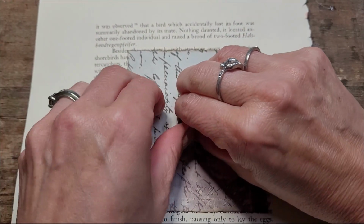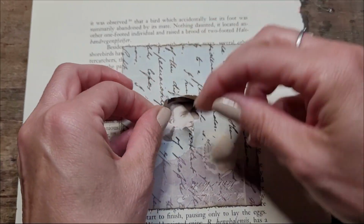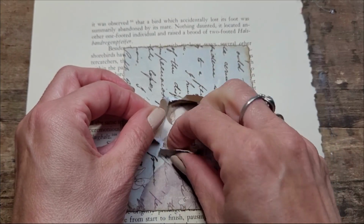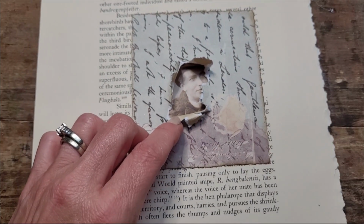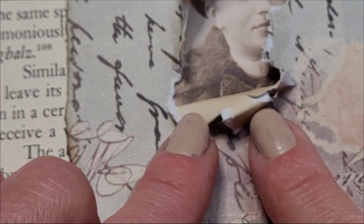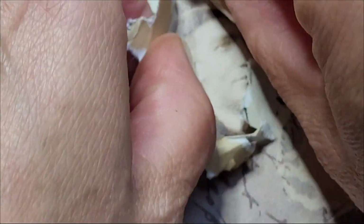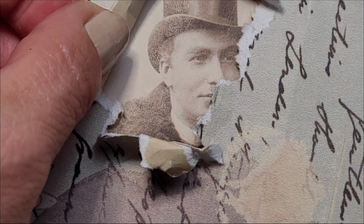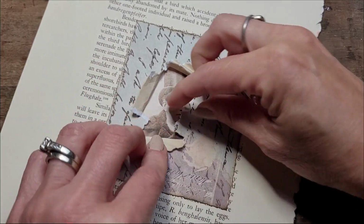So then you will continue ripping, but you have to do it in, how can I say, a calculated way. So you really carefully rip, and you can start rolling right away and see the idea of why I colored. I hope you're close enough. See why I colored my paper? That's why I didn't want it to be super stark white. I was trying to say two words at a time, super and starkly white. I think it's a word, starkly. I don't know. Okay, I'm going to back up a tiny bit because we don't need to be on a microscope. Okay, like so.